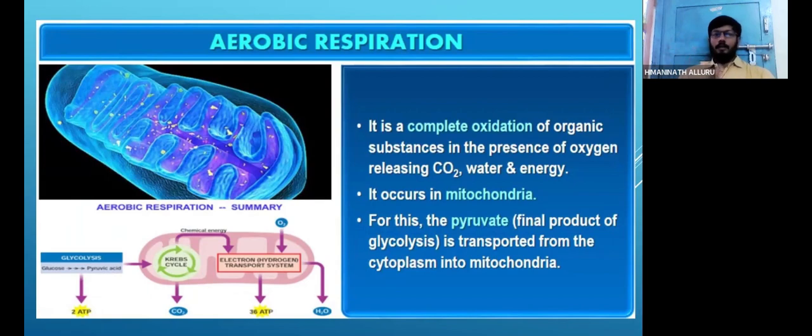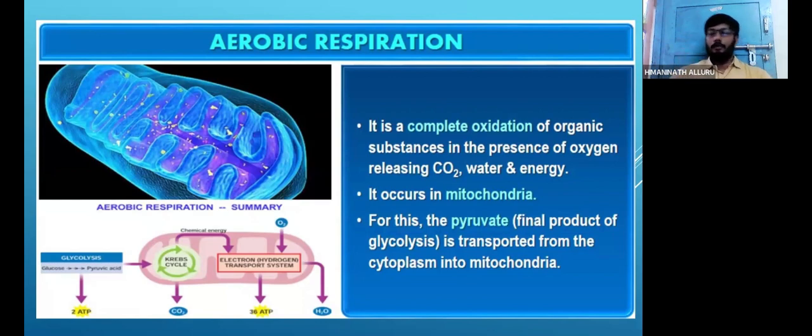Here they will have confusion about where the matrix is located, which side the matrix is, where the cytoplasm is, and where the proton gradient is created. They need to be very clear about that proton gradient. Even in last year's NEET question paper, when I checked, you can see questions asked based on that. So there is a need for clarity about where the proton gradient is created, what events take place in the matrix, and what events take place in the membrane system. They should have a very clear-cut differentiation between these two.